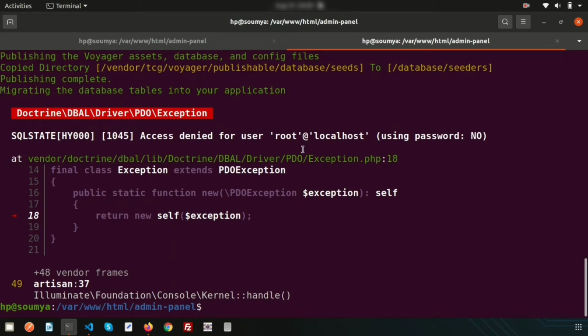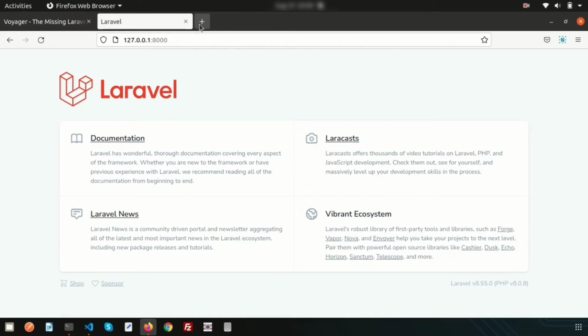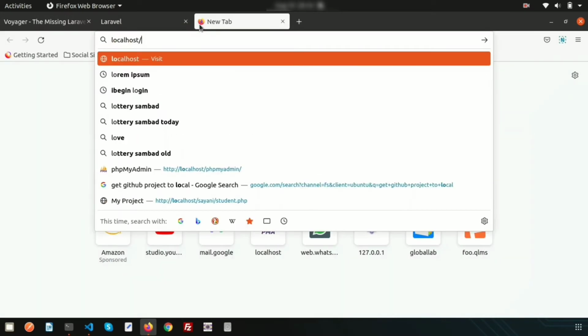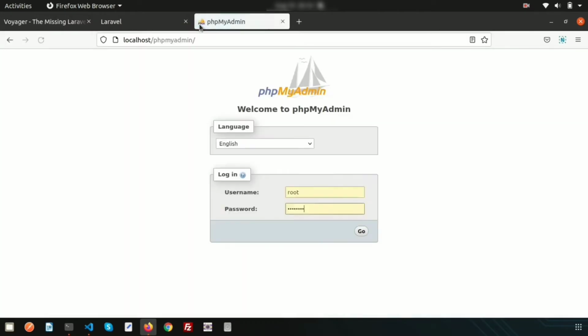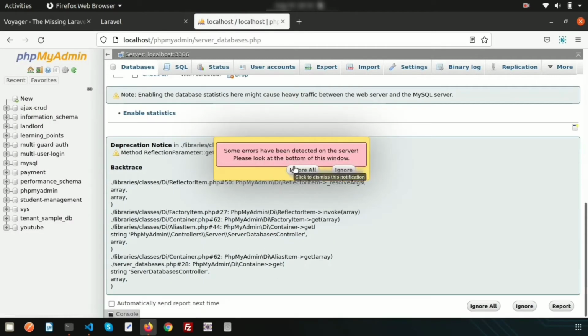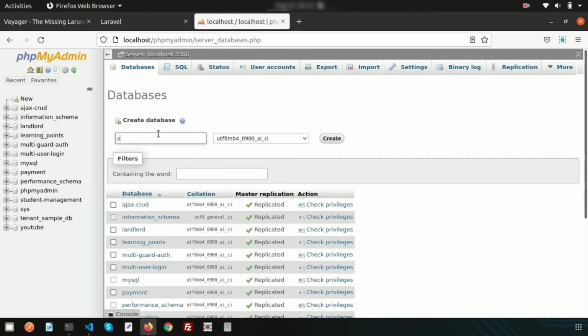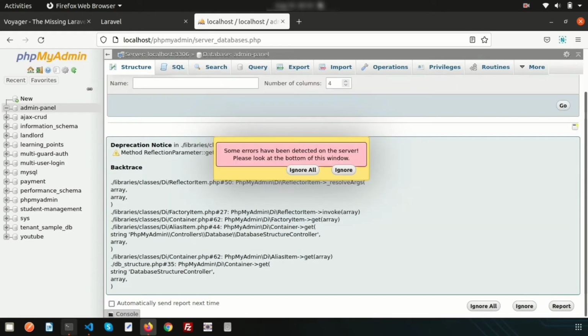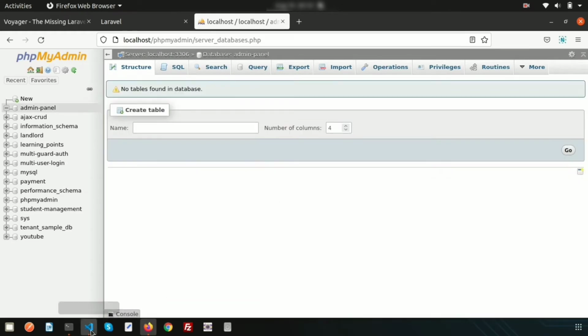We have not configured our database yet, so first we need to configure the database. Go to localhost phpMyAdmin and enter. Let's create a database, suppose the database name is admin-panel. Now let's configure this database in our application. Go inside the .env file.